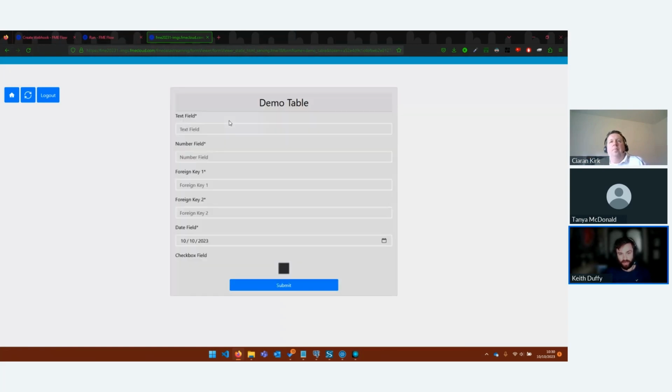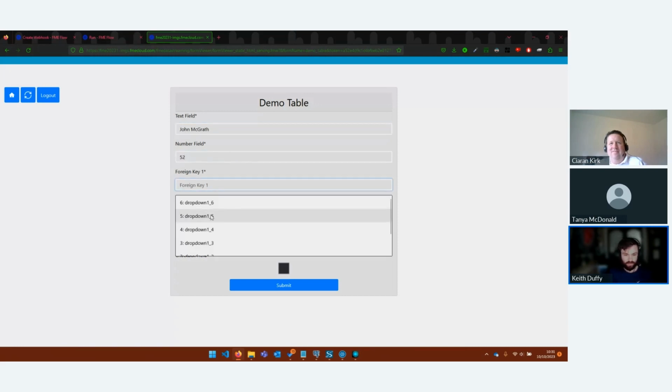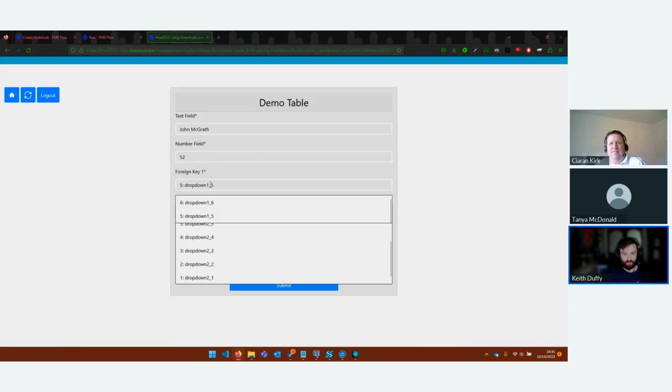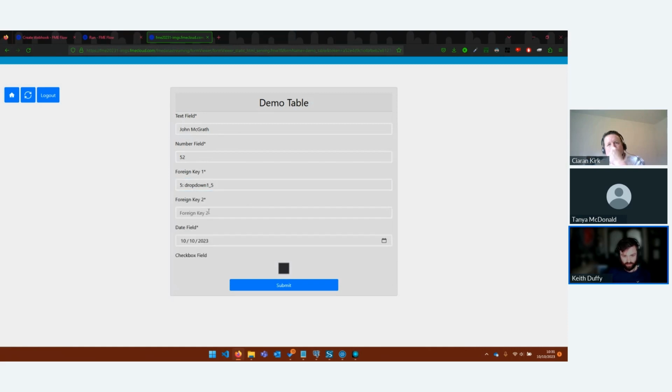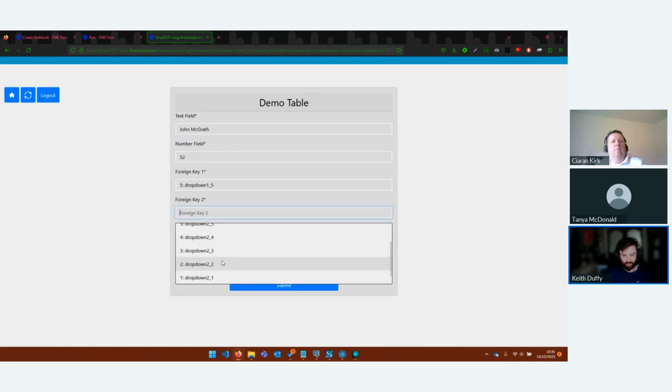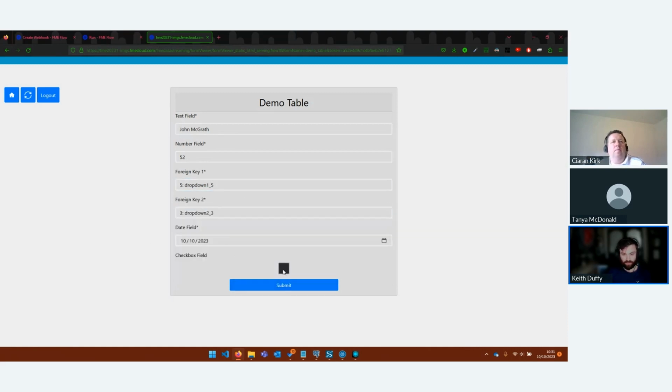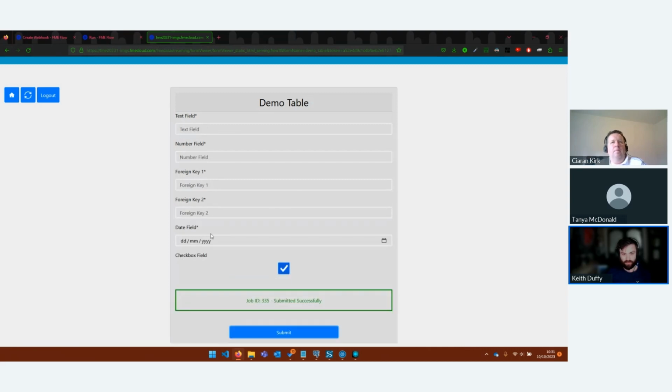So now that we've built our form and our little gallery app, we can go in and make a capture. Let's just run a quick test. Here's our drop downs coming in there, drop down 1 all the way to 6. And there's our second drop down coming through. And we'll just save. So there's our data saved.